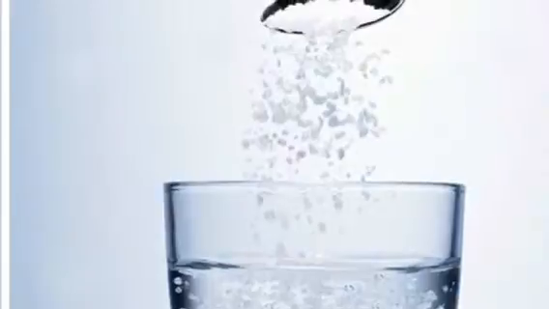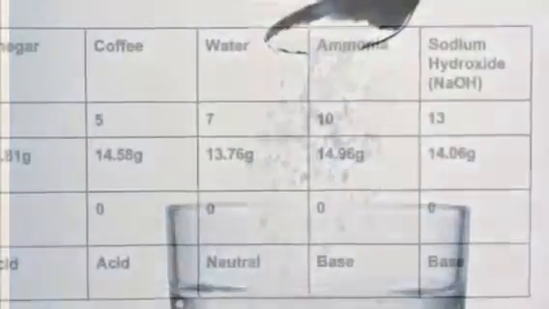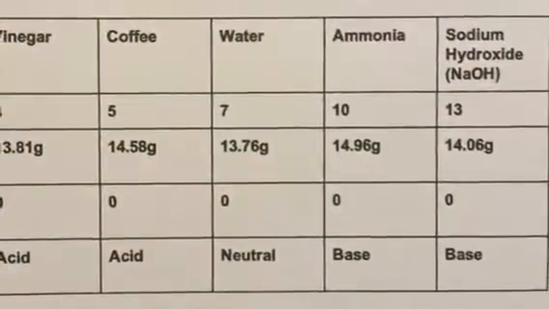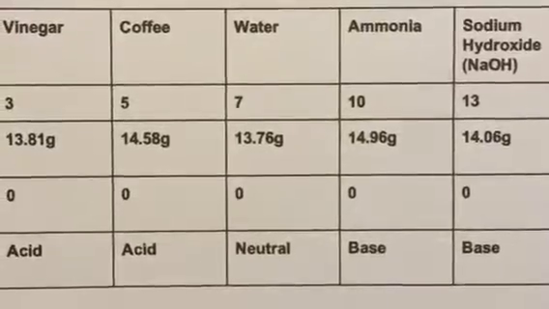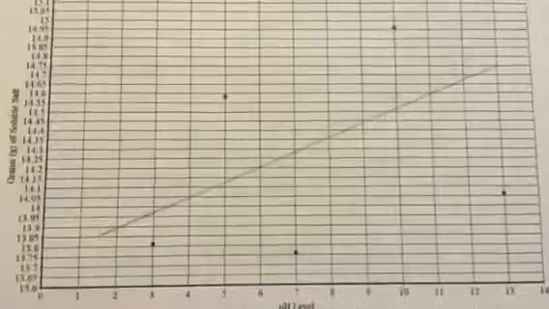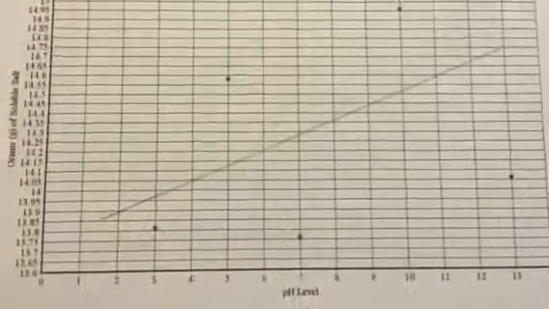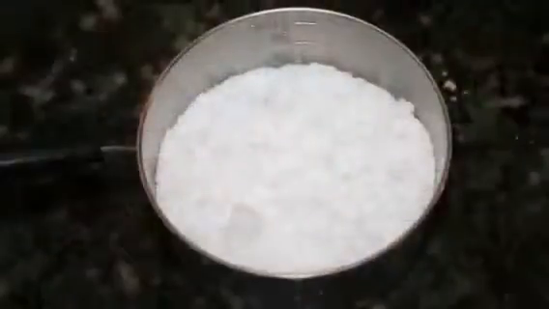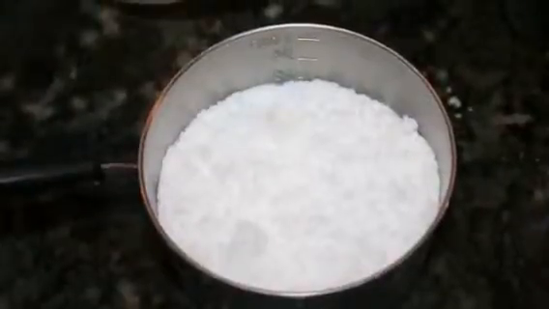We predicted that acids would have the ability to dissolve more salt, but ultimately, we discovered that both acids and bases could equally dissolve the salt. Our table shows that at all different pH levels, we could dissolve the given amount of salt. Our graph also shows that at relatively similar amounts of salt, each solvent could dissolve the salt given. All of the dots on the graph were the same amount of salt as was in the cup.